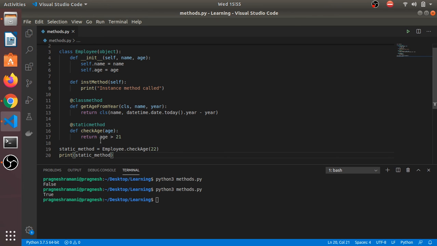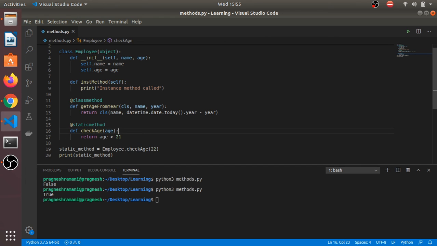The example can be anything, but you can use this check age as a utility, and you don't need to create an instance to call this method every time, and you can check this thing.